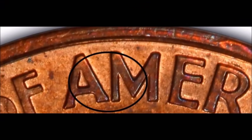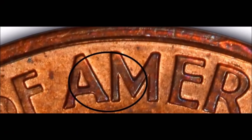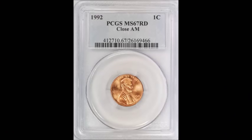Now we are taking a look at the 1992 Close AM — Philadelphia mint. The mint used reverses intended for 1993 and later, which carry a close AM, when 1992 and earlier should all be wide AM. If you're searching, use your jeweler's loupe or magnification and look at the AM in America, and also look at the FG initials. There are only eight currently known examples, and all have been found coin searching or searching rolls.